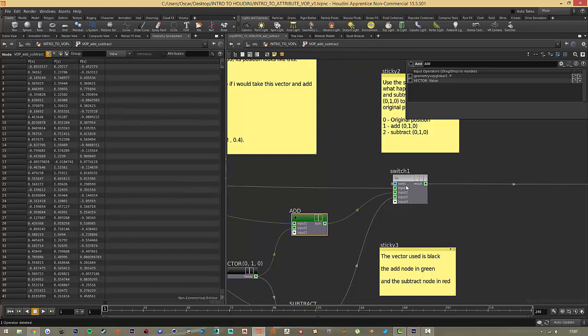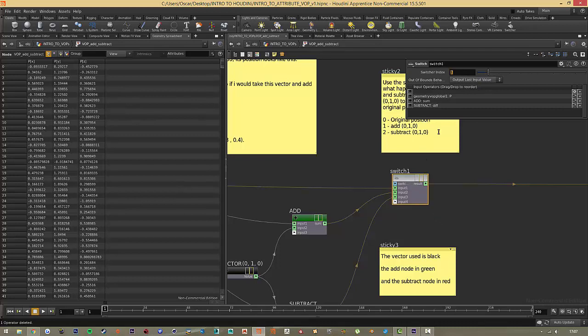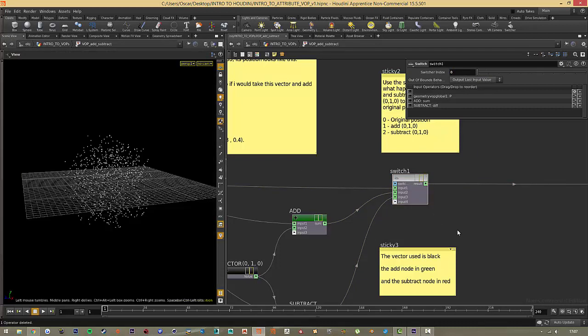And then we're gonna pipe this to a switch. It isn't necessary to pipe to a switch, but I've done it here. And for the input 0, I'm gonna bring it to scene view. We can see that we have the original position here. If we put it to 1, which is the actual input of the add node here, input 1. Or well, it's input 2 actually, but whatever.